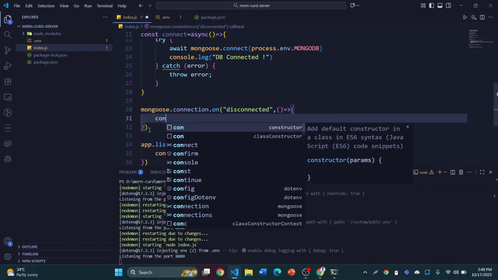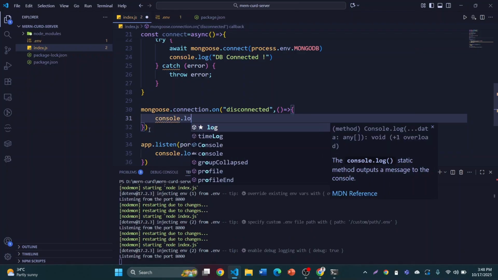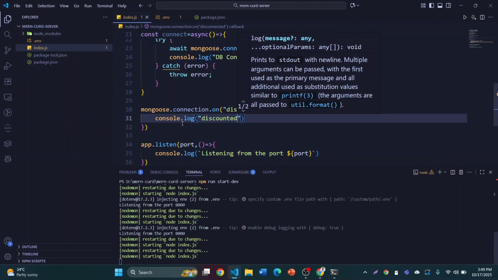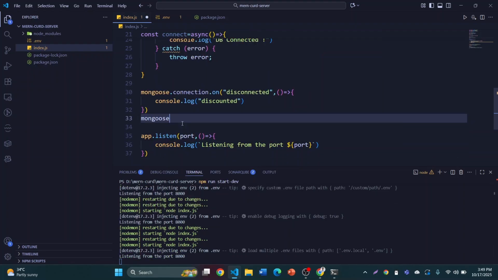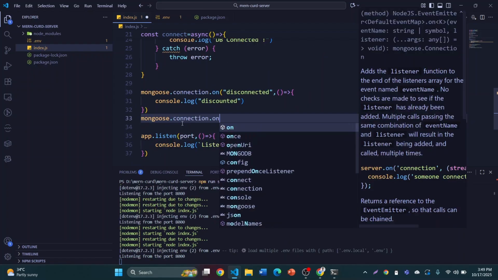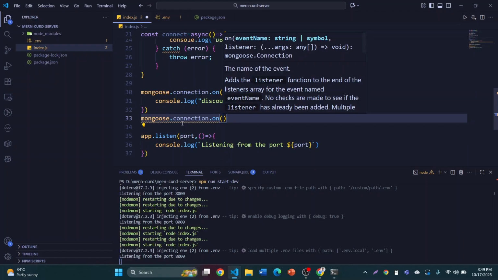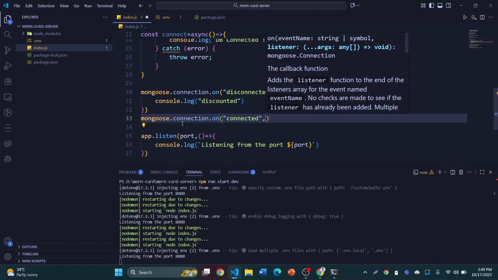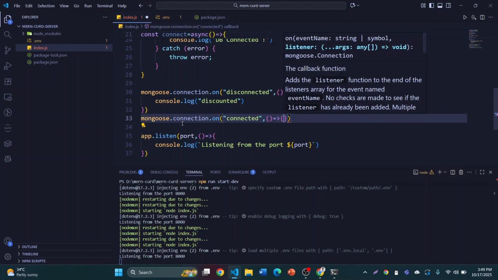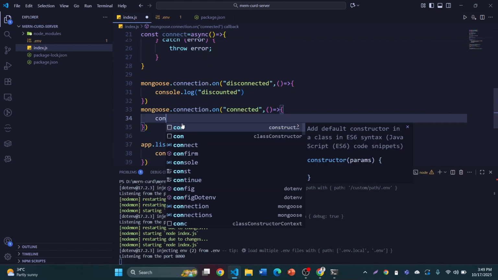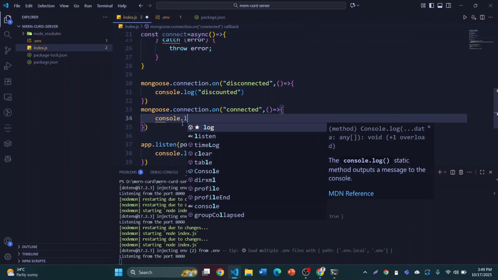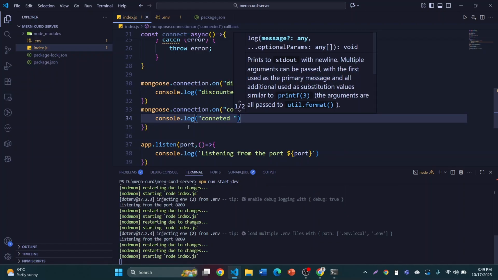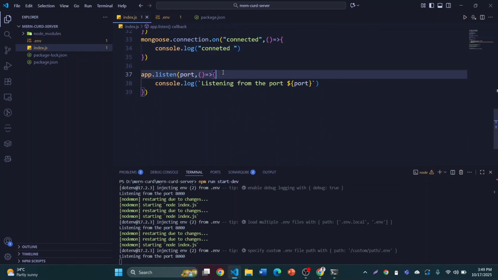Here we put console.log disconnected. And then another mongoose.connection.on for connected, with a success callback. In that callback we will put a console.log connected.